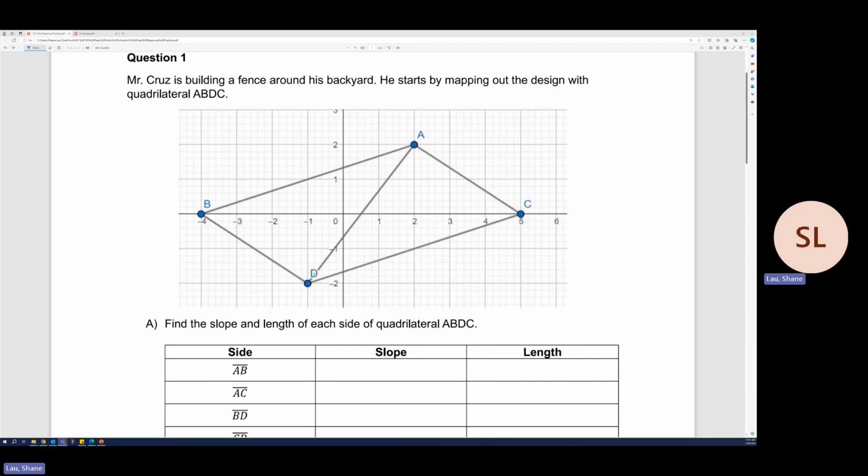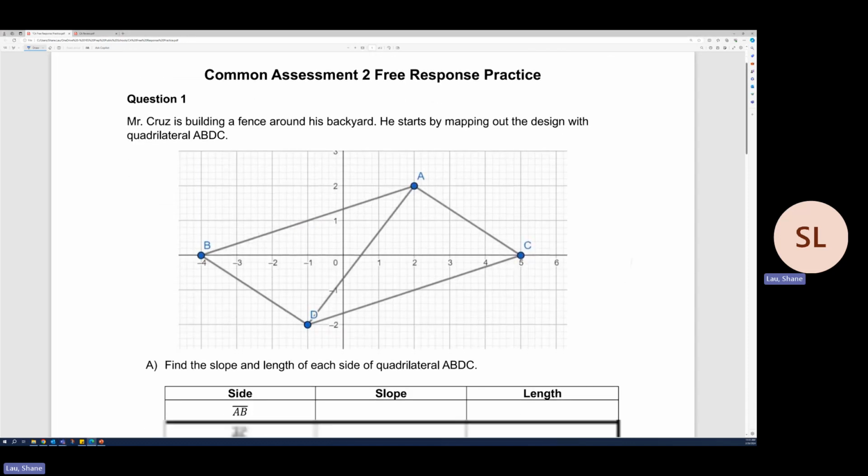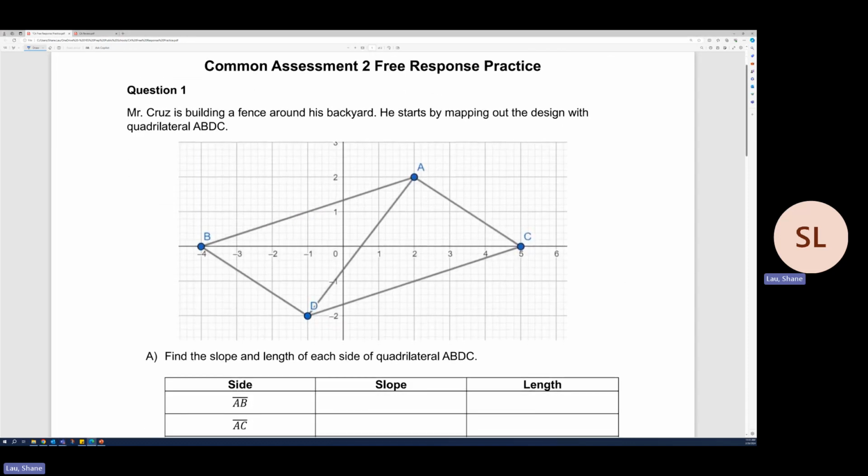Perfect. Okay. So today's lesson, or well, not really a lesson, we're reviewing for a common assessment. Of course, at the time of this recording, it is next Monday, so we've got to get ready for that. We're going to do all three of our reviews right here in this one session. We'll do the common assessment review that we did on Monday, the look-at review that we have on Tuesday, and then the crash football review that we would have on Wednesday and Thursday. Okay, so that's what we're going to do.